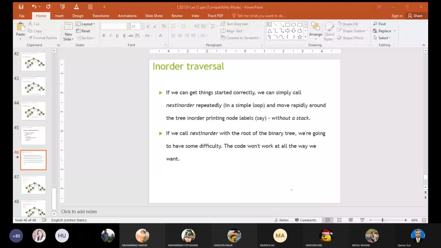So this formula is working. Now let's move ahead and look at it. I said the right subtree will be at 2i plus 1. So 2i plus 1 will be 3, C. At 3 you have C, and C is its right subtree. Left and right subtree are both represented by this formula. If i is the root node, 2i will be its left subtree and 2i plus 1 will represent its right subtree.